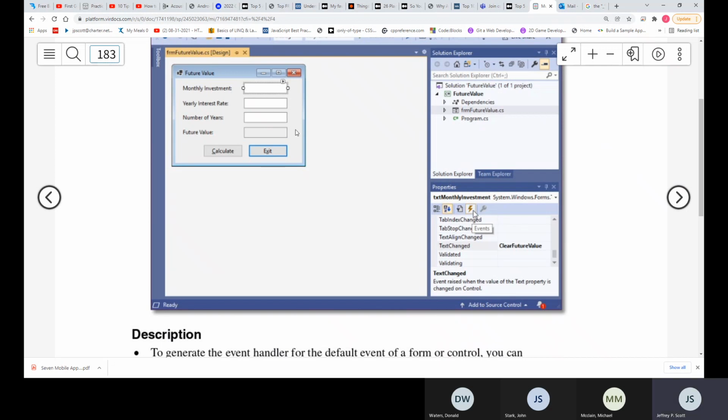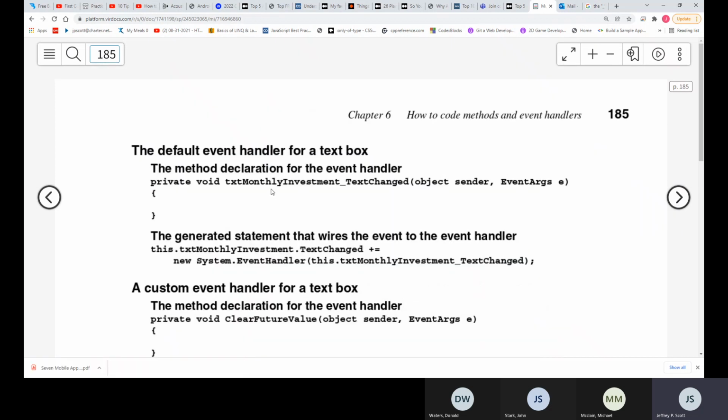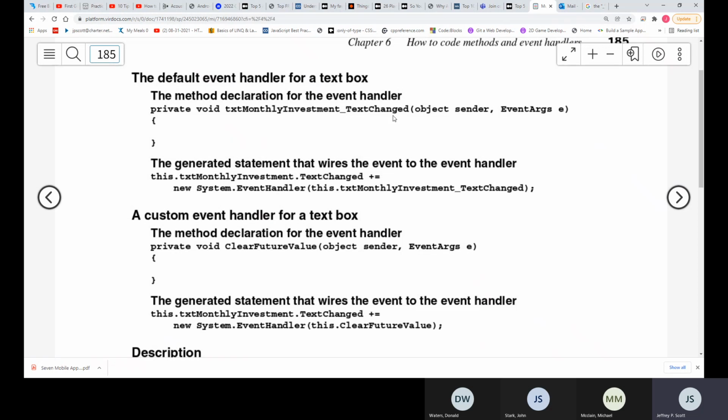Then I can put in code for it. And that's what they're basically showing right here. Now you might look at this and go, okay, what are these things? The sender is what caused the event to happen. And the arguments are any arguments that the method needs to do its thing.